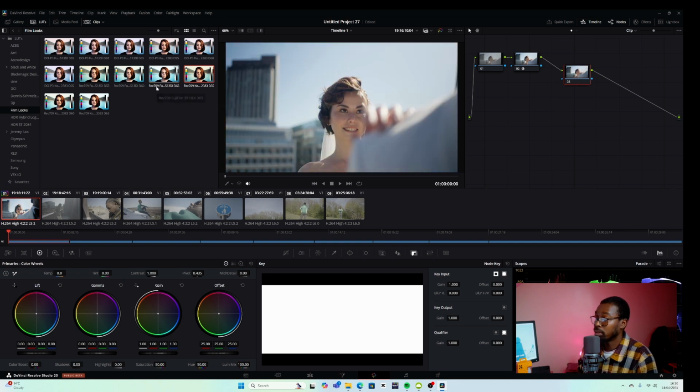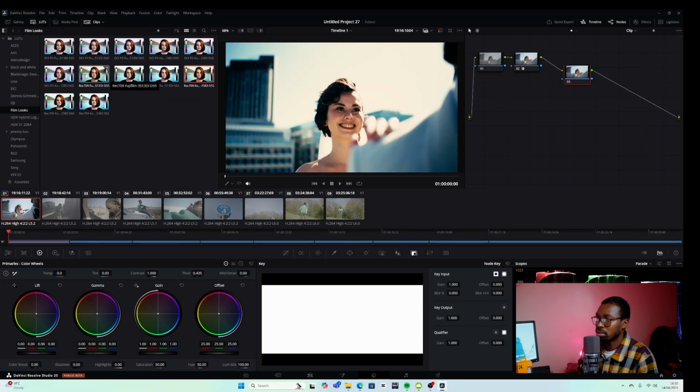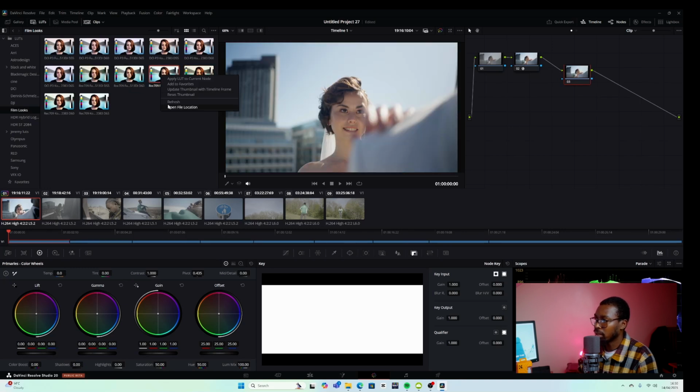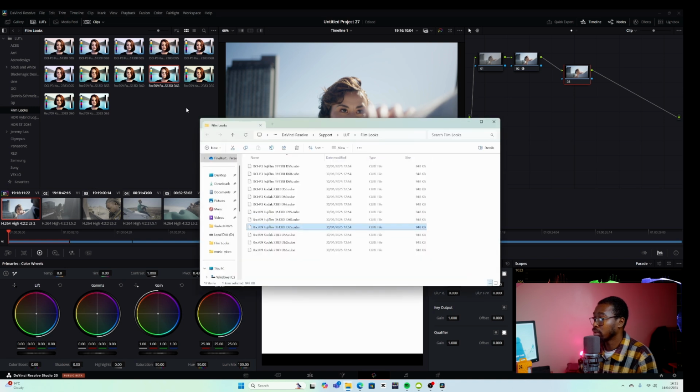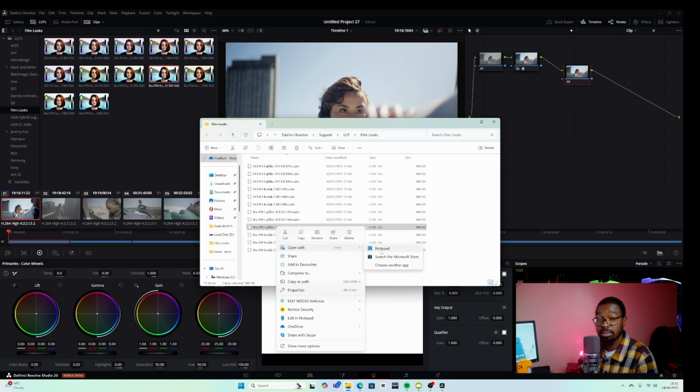What we can do is go onto any of these LUTs, right click to open the file location, and right click again and open with Notepad, depending on what you're using.